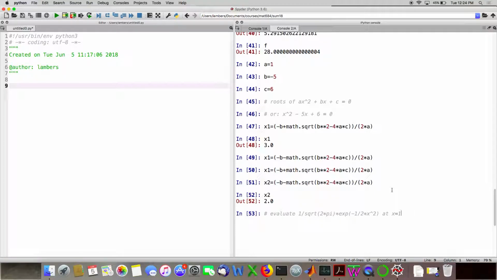So, well, at x equals a, because we already have a value for a. Now, you could do math.pi, and so that constant is predefined. The floating point representation of pi.